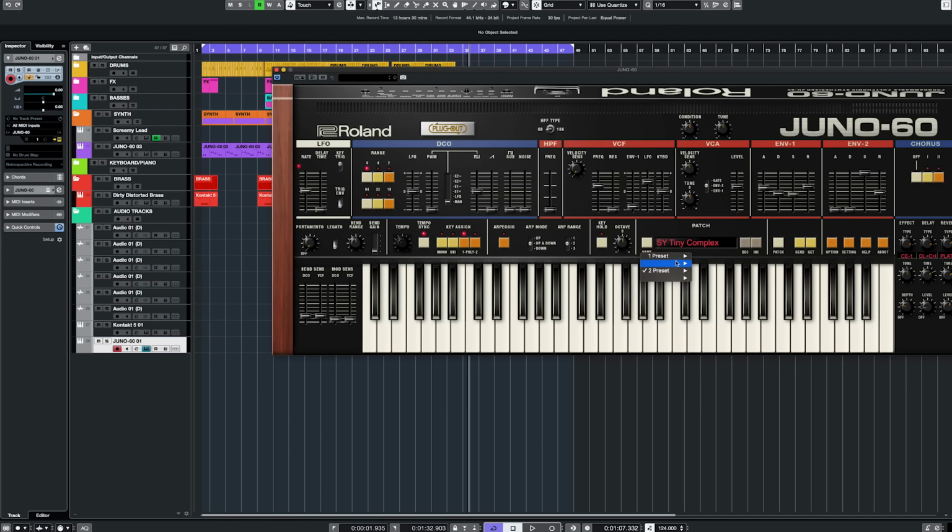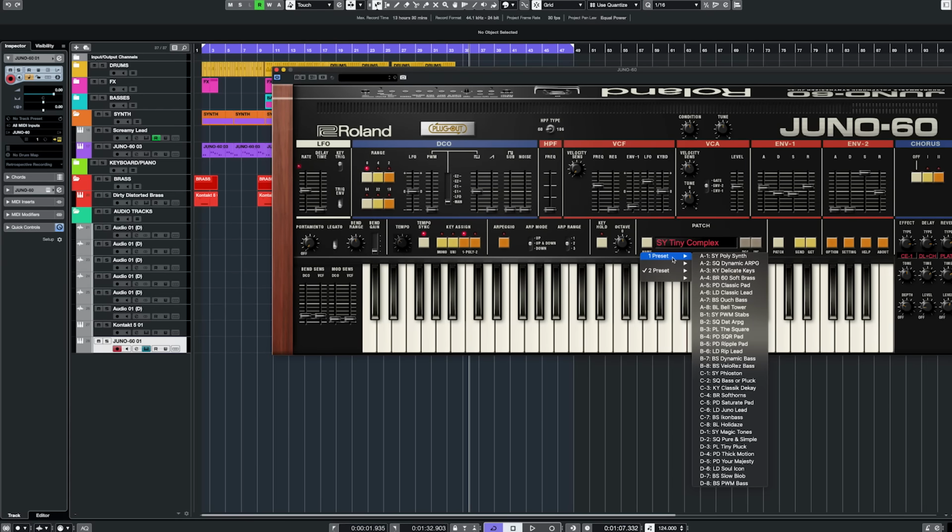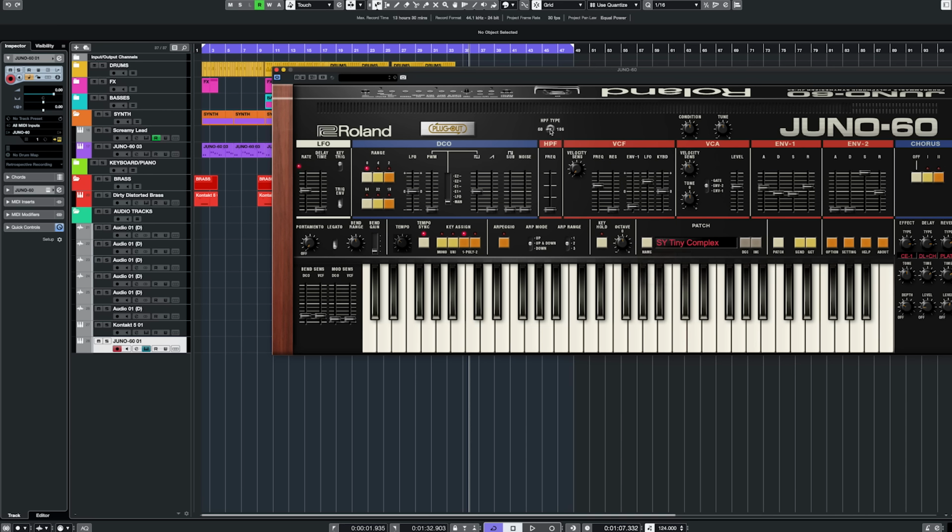Okay, so let's then say I have a Roland Cloud. I'm paying them $15 a month, and now I want to create a pad. So within this Juno 60, you can either choose the 60 with the high pass filter, and that's pretty much how the warmth in the synth processes the sounds. So they have the 60 and they have the legendary 160.